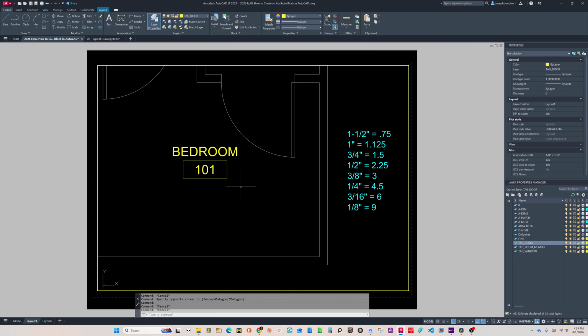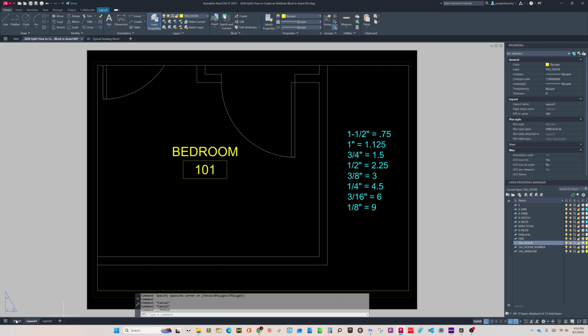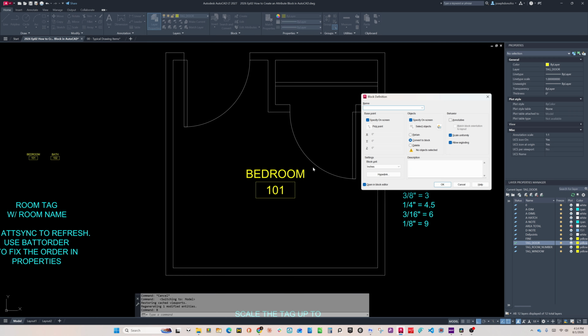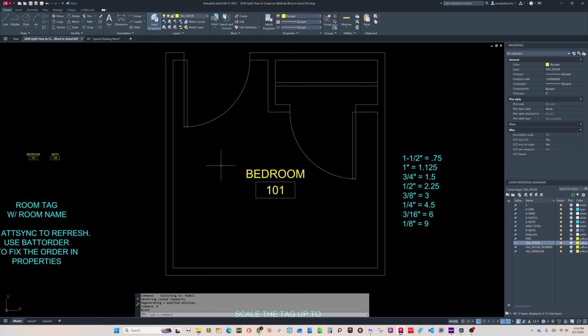Now, if you are doing it a little bit differently, let's click back out of that and into here. When you create your block, there is a way that you can make it annotative to where it just does it automatically, but we've never done that for our drafting. And so it's just easier for us to be able to just come in here and just set it. And then if we need to, we could select it all and change it if the plan changed, but they seldom change. So that was the last thing I wanted to add.